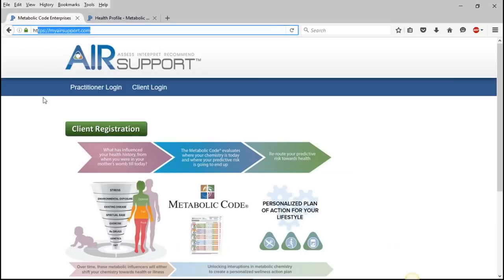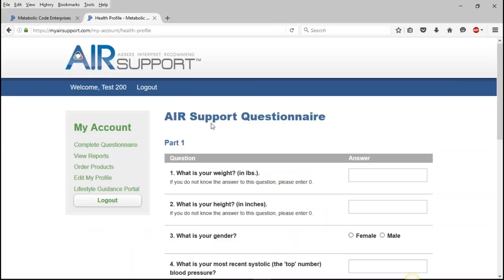They would visit myAirSupport.com, click Client Login, and use the email and password that you created for them to start the questionnaire. If the patient is completing this process themselves, this is a matter of convenience that they're directed straight to the questionnaire.